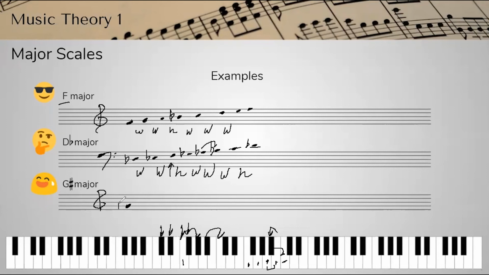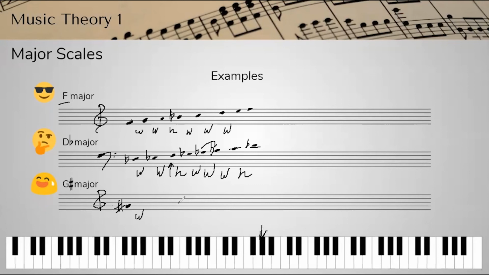We'll go G sharp. Okay, first thing we need is a whole step. And I'm going to erase some of this stuff down here. So we're going to start on a G sharp. So the first thing you want to do is write that in and then find it on our piano. And G sharp is right here.